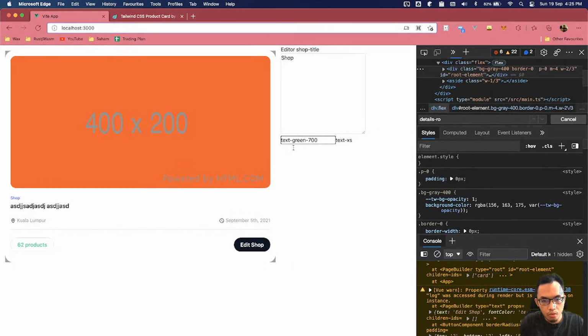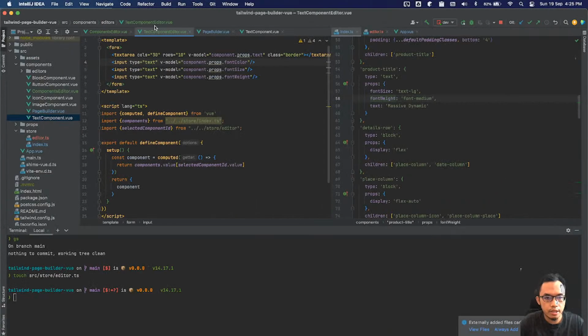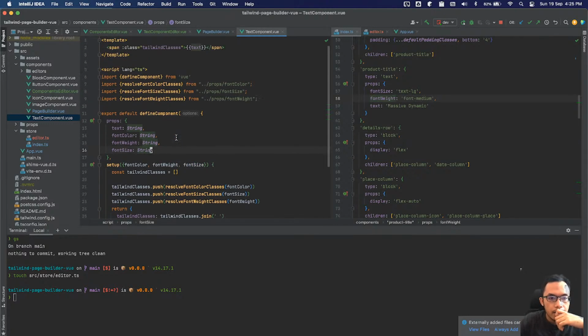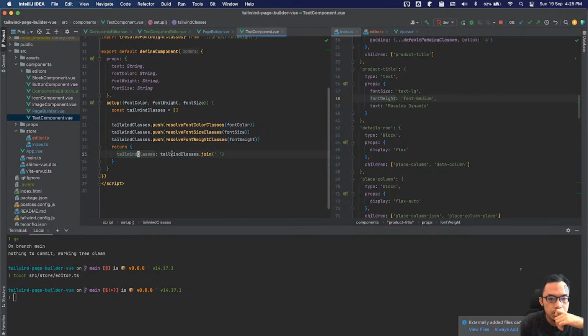We know that this is going to update the component object because we know that happened here. So you can see that this happens, but somehow we probably didn't wire it correctly for these attributes. So let's go and check. We go to text component.view, and we have the Tailwind classes here.